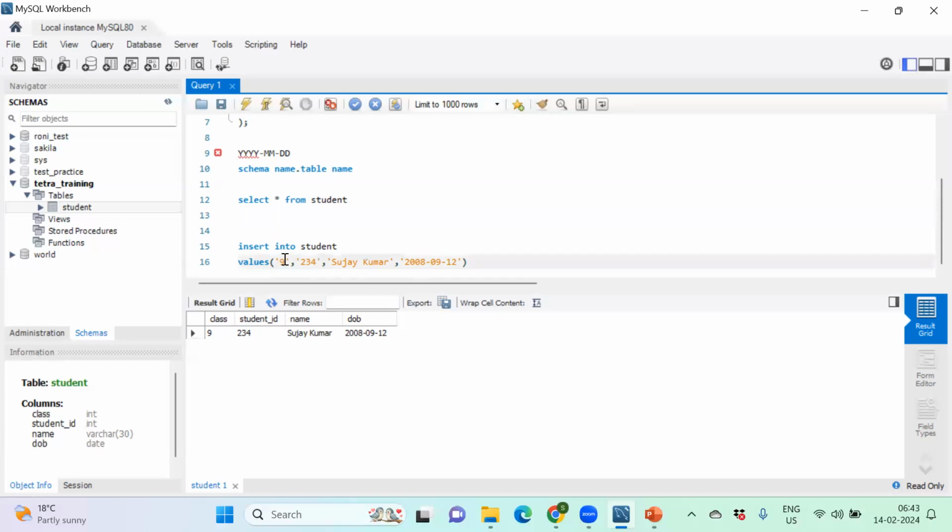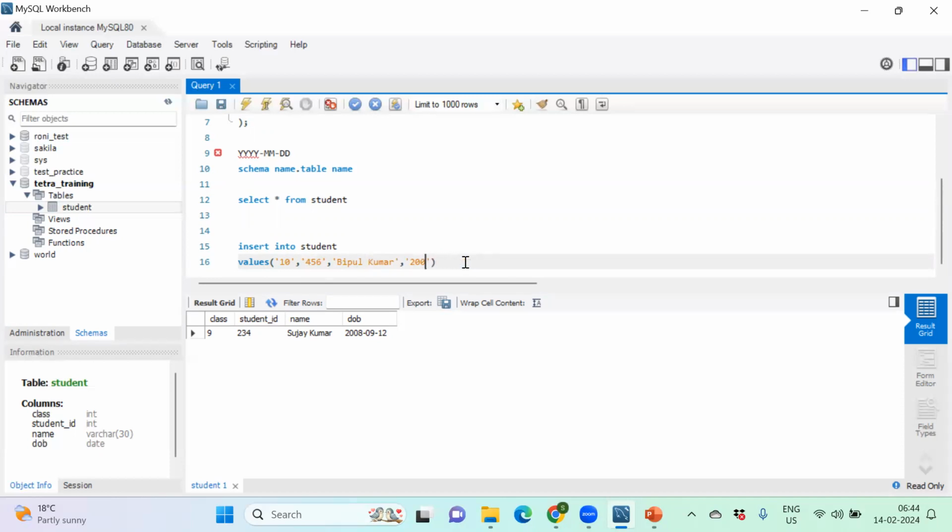I'm going to insert a new row having 10 as class. Student ID can be 456. Vipul Kumar. Let me put the same thing. Let me change the date with a different format.